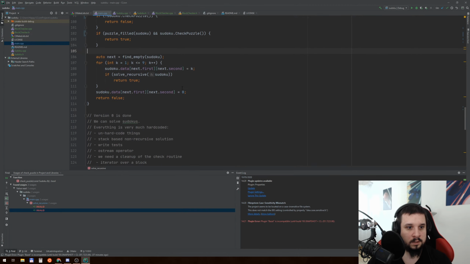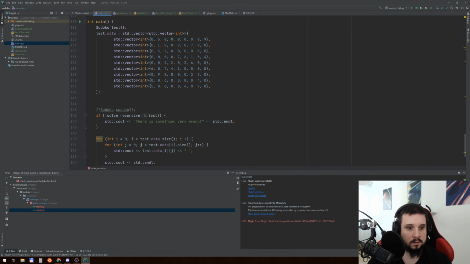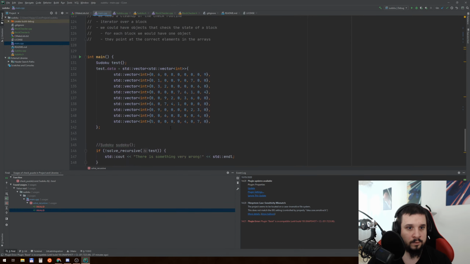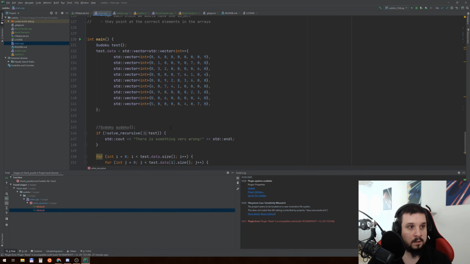So this way, this code should still work just fine. So let's see. Oops, actually it won't, because we are initializing this in a very stupid way.